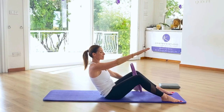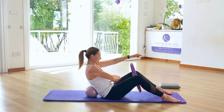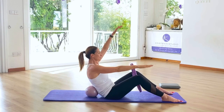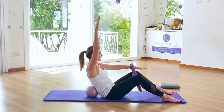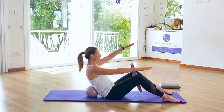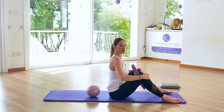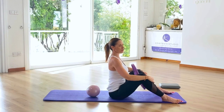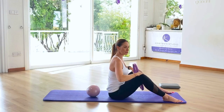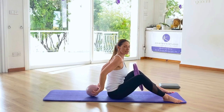And again, if you need that ball or a pillow, put it behind the back. When you exhale, draw the navel in nice and tight. Squeeze it up. Up. Good, very nice. Slowly up, up, and stop. Come and sit up tall. Just relax those inner thighs and get that really nice stretch through the back. Give yourselves a little rest. Good. Remember, you can just stop when you feel that you need that rest, or if you're feeling any discomfort in your lower back, have a little rest.